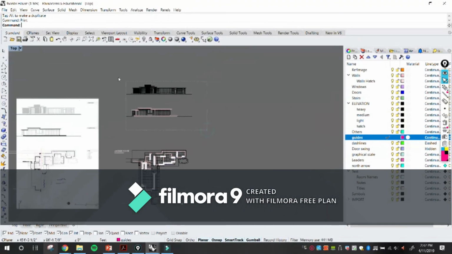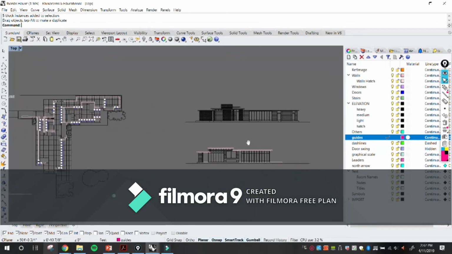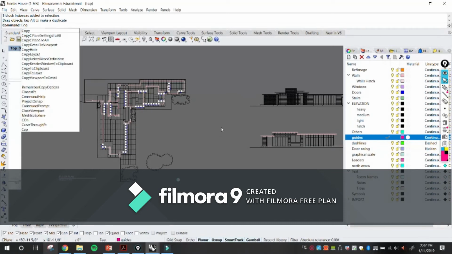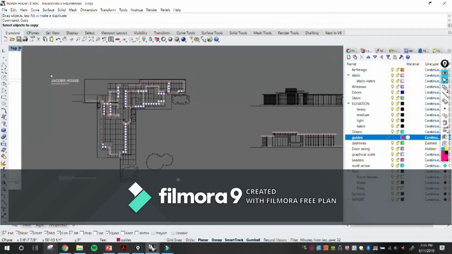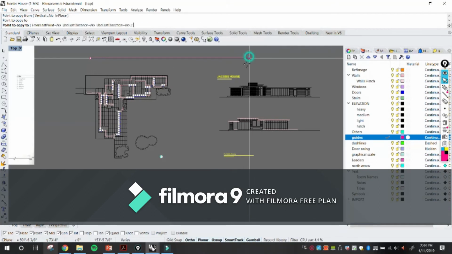Now let's work on this elevation and section. Okay, so we can copy the title and the sheet title and the drawing title. You can bring that right here.